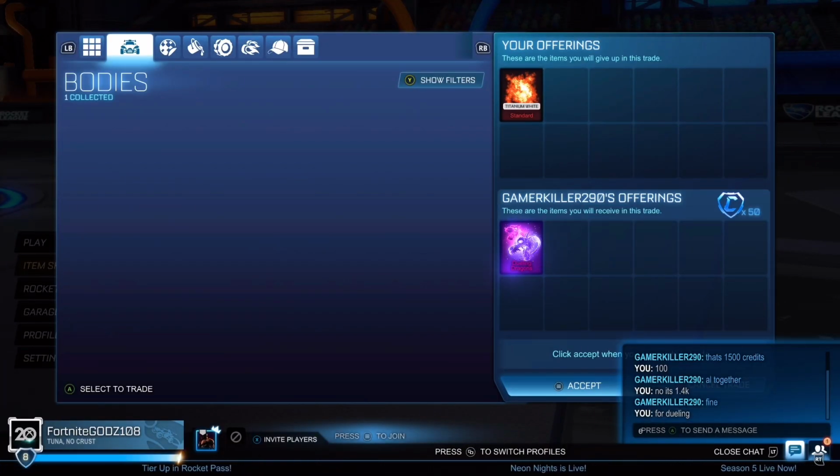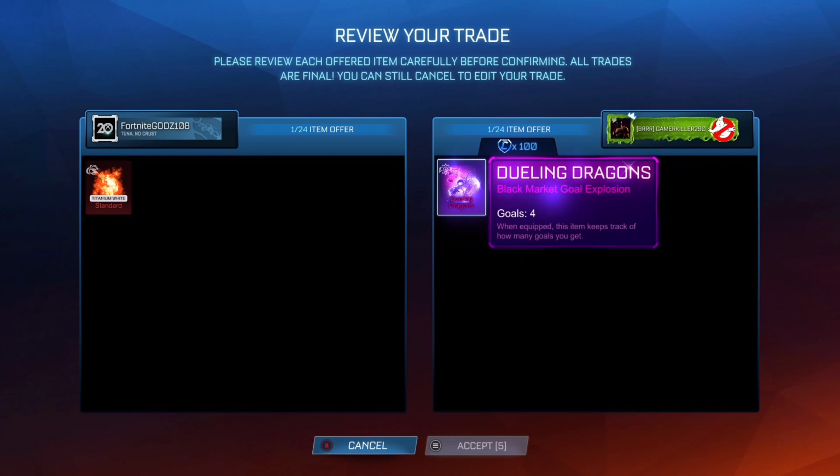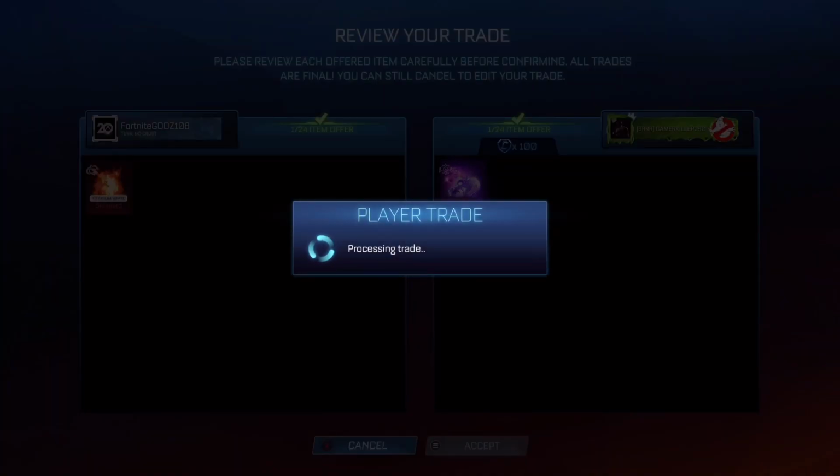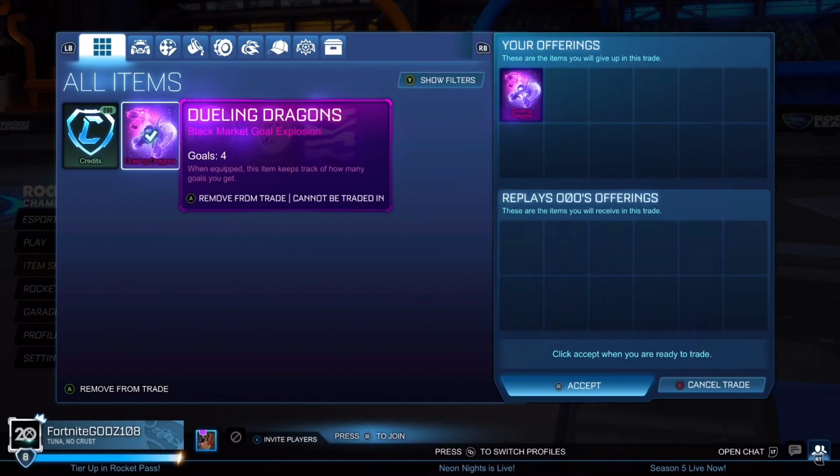I then put up a post saying have white standard, want 1.4k or item overpay. This guy joined and he said he had Dueling Dragons. I was like, you know what? I want Dueling Dragons. And he actually added 100 credits on top of that, which was very nice. And I believe at the time it was 1.4 around there. I'm not really too sure, but we did get 1,450 credits for the Dueling Dragons, which is pretty good.